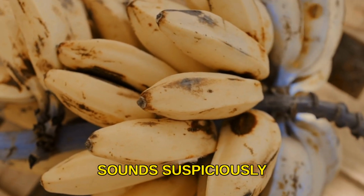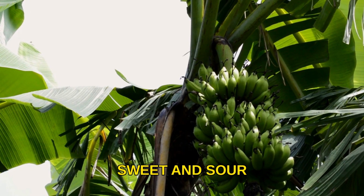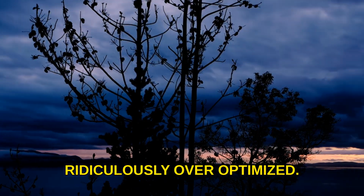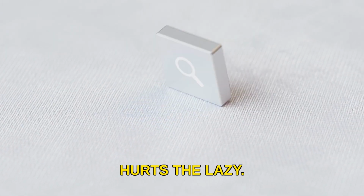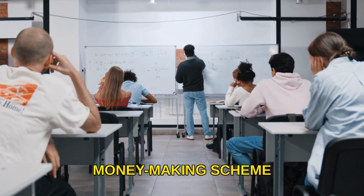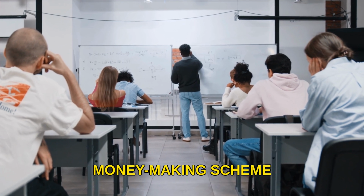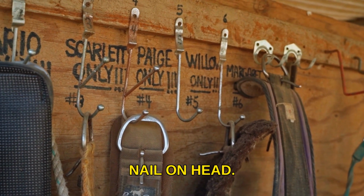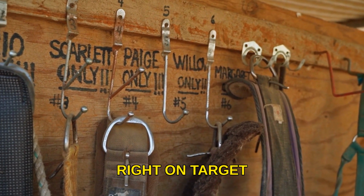Well, today we're dissecting a business model that sounds like an absolute meme, but is technically so optimized for the algorithm it actually hurts. Sit tight, because this isn't another boring get-rich-quick lecture. This is a breakdown of how people are making bank on a mix of laziness and artificial intelligence. Let's start with the opening hook.